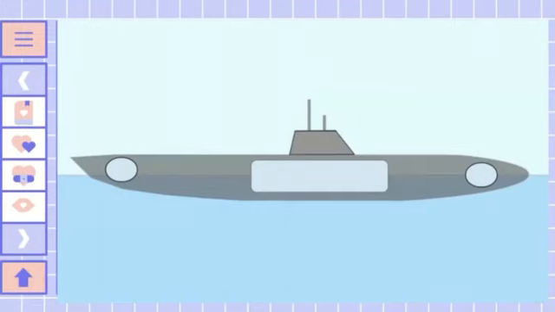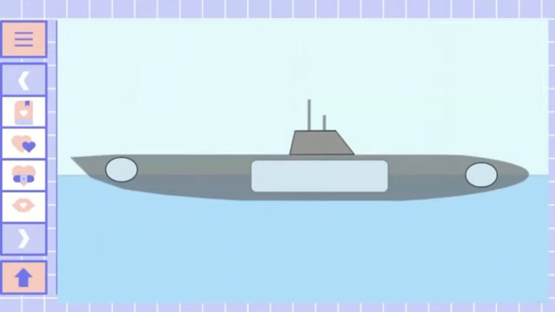So next, there are two types of tank in a submarine, which is the first one is a ballast tank yang depan ni, and dua lagi yang kat belakang ni a trim tank. So ballast tank is used to move the ship up and down. So if the tank is filled with air, the submarine is lighter than the surrounding water, so it will float on the surface. While when the ballast tank is filled with water, the submarine will be heavier than the surrounding water, so it will sink.